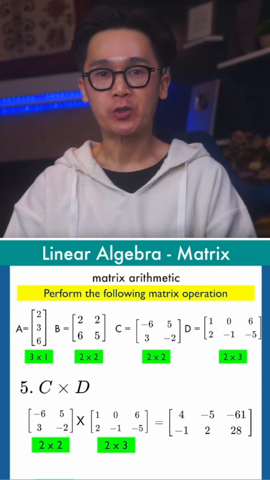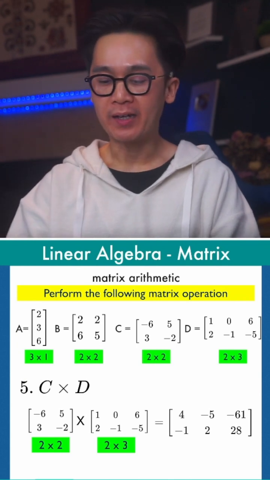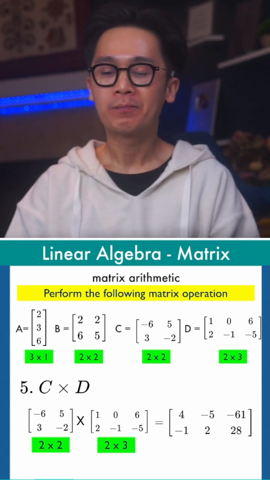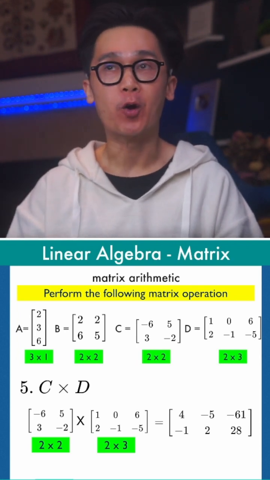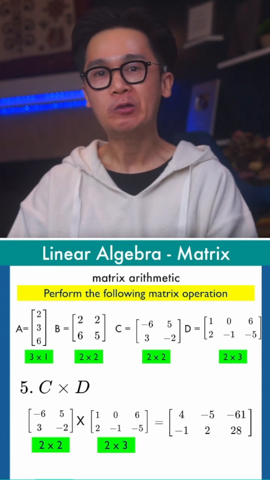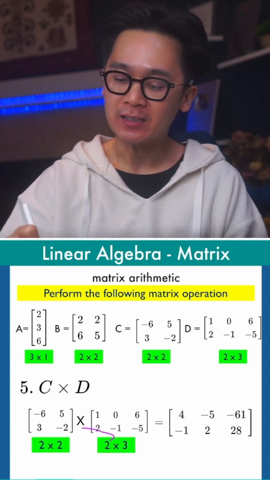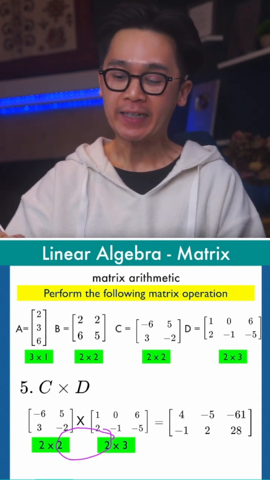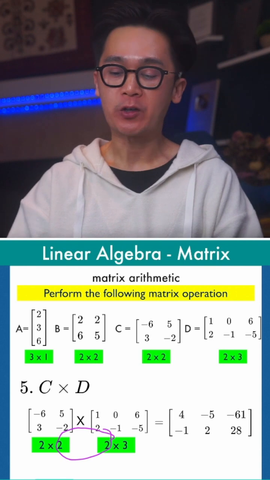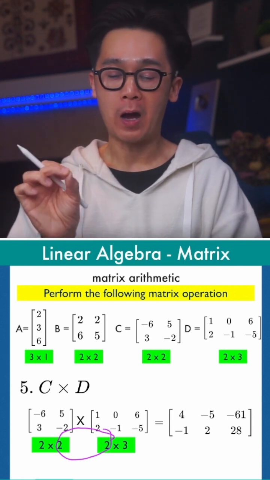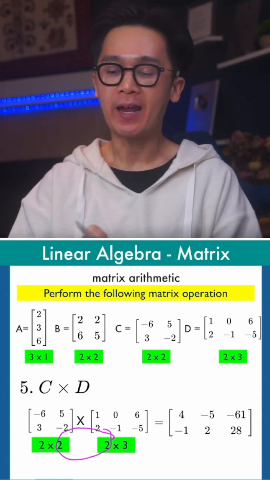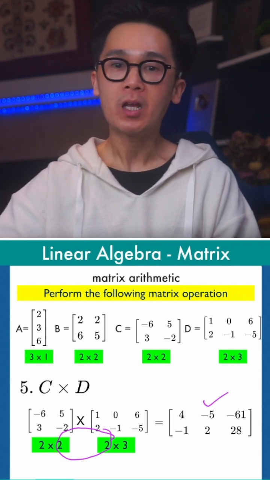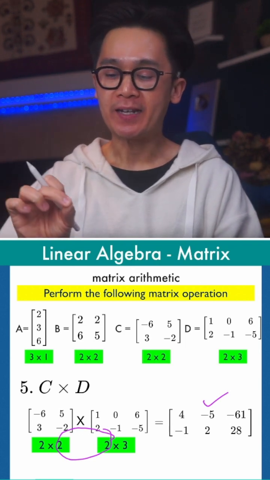However, I'm not going to show you how we multiplied matrix C and D, but we're going to learn first how we can multiply, or when not to multiply, two matrices together. And this is all because of your numbers in the middle, or your orders right here, which happen to be identical. So you have the same number of columns in the first matrix and number of rows in the second matrix. And when this happens, you can multiply C and D.